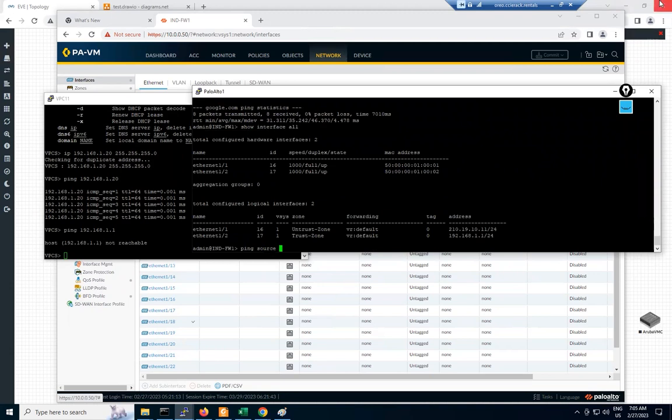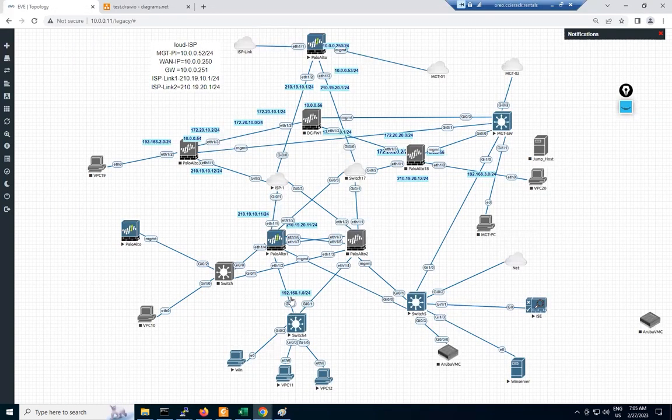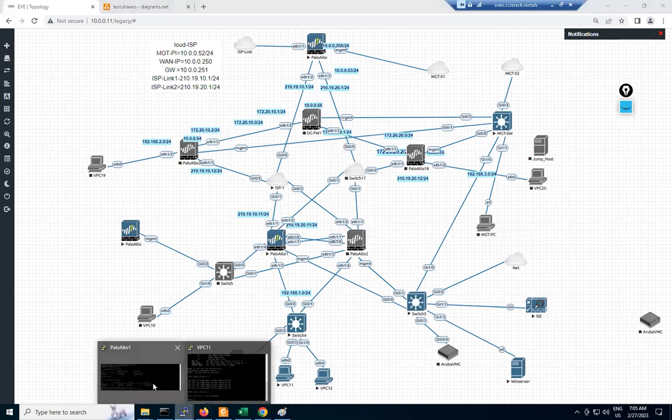Ping source 192.168.1.1 host 192.168.1.20. Okay, connectivity is perfect from here to here. IP address is also properly working.